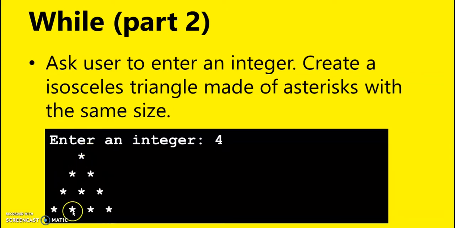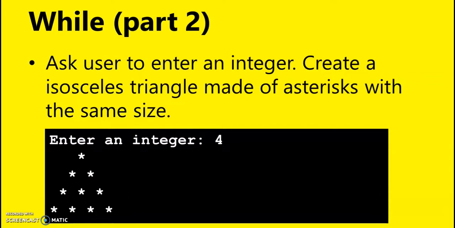But if you want to do it yourself, the hint is that instead of a while loop within a while loop, you'll be needing 2 while loops in one while loop. The first while loop would be to do the spaces here, and then the second while is to print the asterisk. Within that while loop there are 2 while loops. So have a go.